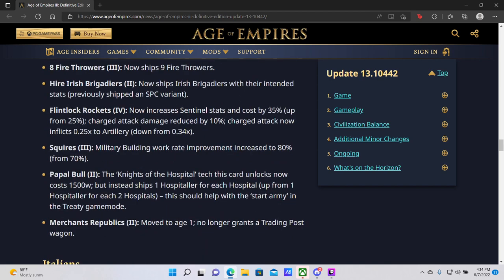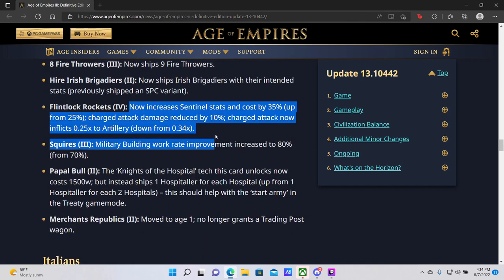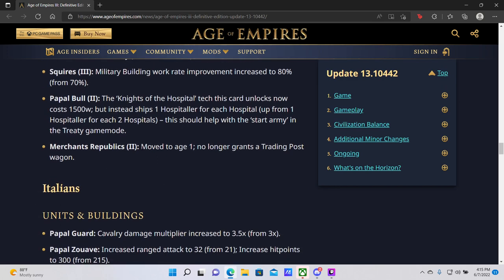This was just a huge thing. Sentinels now being boosted by that 10% extra bit. We're gonna see how that plays out for sure. Unfortunately, Merchant Republics are no longer granted trading posts. That really sucks, but it's something I'm just gonna have to work around and try to have a solution for when I do my ATP strats. So we will see how much that affects it.